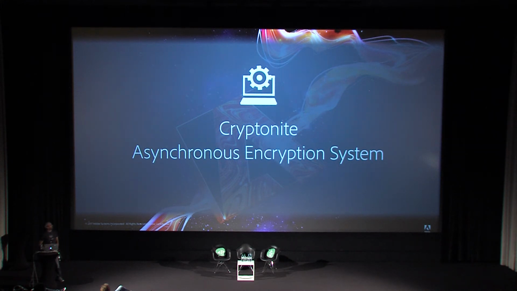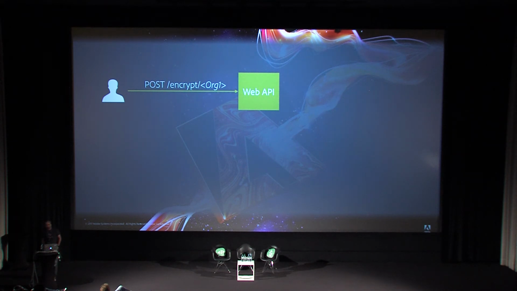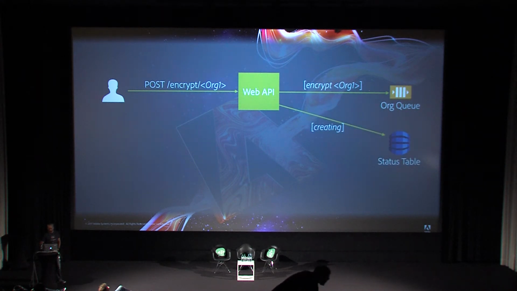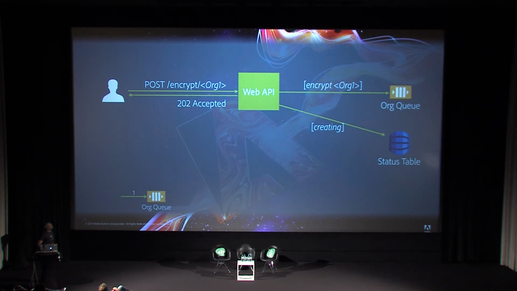It's an asynchronous encryption system, and I'm going to give you a short overview of how that works. So, we have a web API, rather simple, and the client posts an encrypt command telling the system to encrypt all the files of all the users within an organization, its own organization, obviously. So then we create a message, put it into an SQS message queue, the org queue, and it just says basically encrypt that organization. We put something into a DynamoDB table that says, well, I'm creating your job, and we send back the response, and we have a pointer to the status API pointing to that status entry.